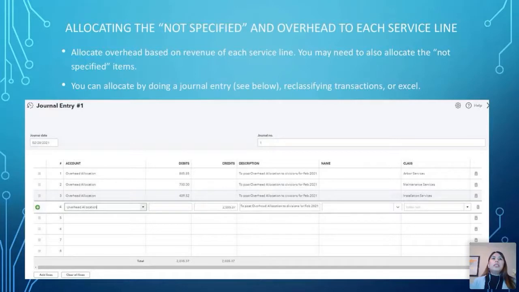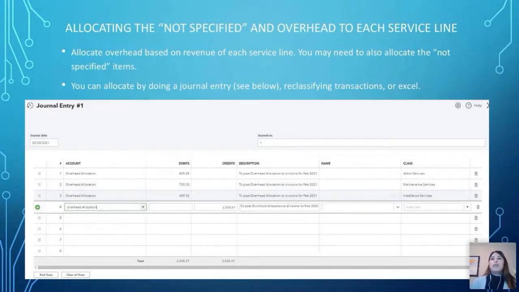You're gonna take that percentage and you're gonna multiply it by all of your overhead items. So that's your rent, your marketing and advertising and so on. Everything in that not specified column. And you're gonna get an amount to allocate to each division, right?